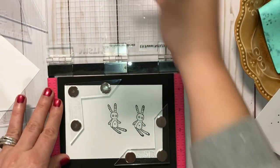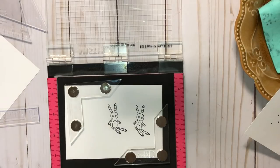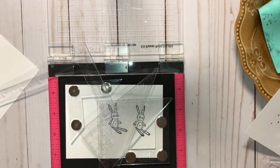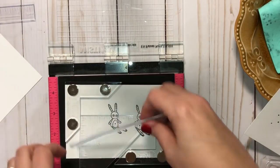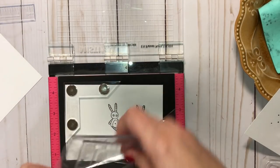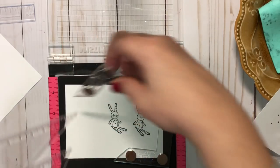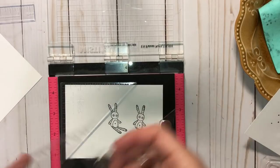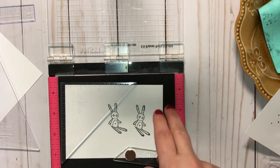So my review on the little mini and these little, what do you want to call these things? I'm going to call them little tiplets, okay? That's what we're going to call them. All right, so with these little guys here, the creative corners, if you will, I absolutely love these things as well. What I like is that if you want to stamp on an angle or anything like that, you can. I really do love these tools, so I'm pretty excited about these.